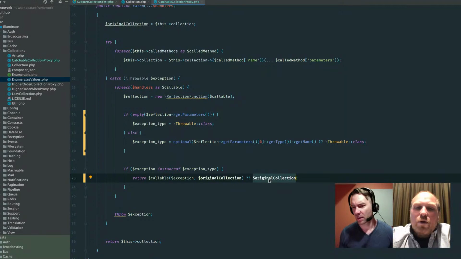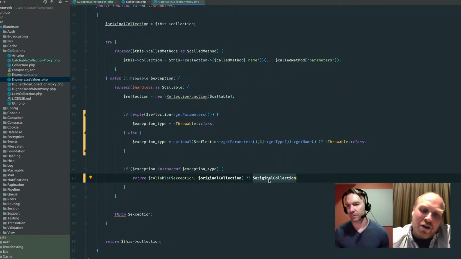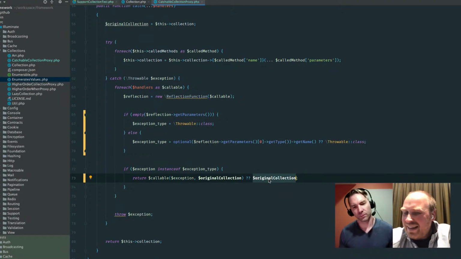No, sorry. I think what Tom is trying to say is that in normal PHP code, if you're in the catch block, all the code in your try block that could run has been run, and it's an argument for passing the modified collection to the callable. But I think this is better, the original collection.